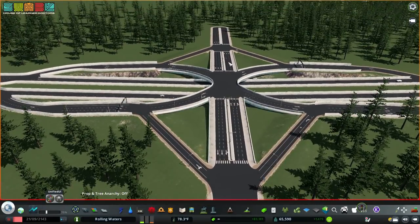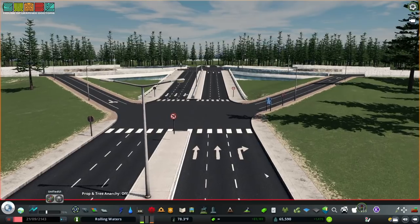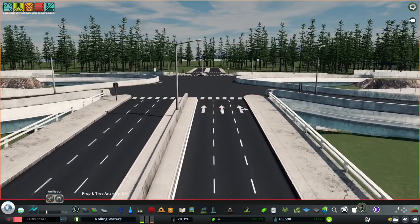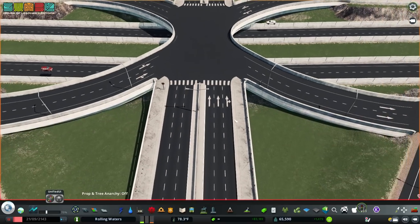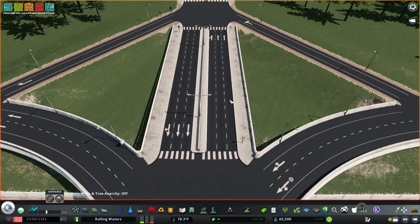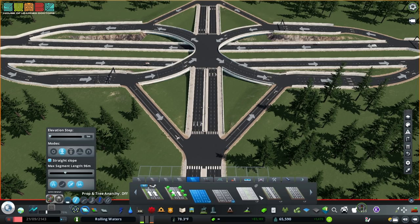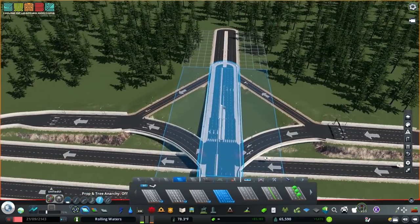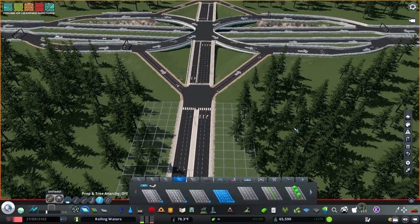Let's look at this center overpass — it still has issues. Analyzing it, there are two lanes going through and one lane exiting, so there's already a discrepancy. I need a two-lane road on this side, then two lanes turning left, and two lanes going through — so that means a four-plus-two road, which I believe I have from Network Extensions. Now we've got the math correct on that side, though our lane management still needs work. The math is correct on all sides and it works out.